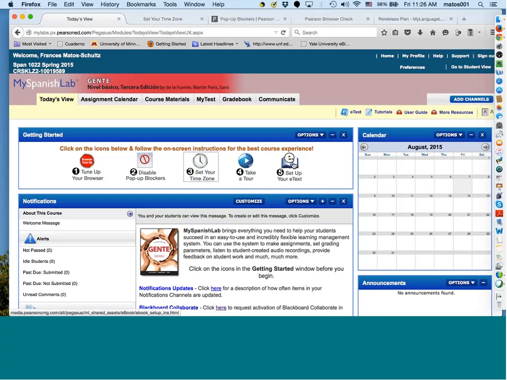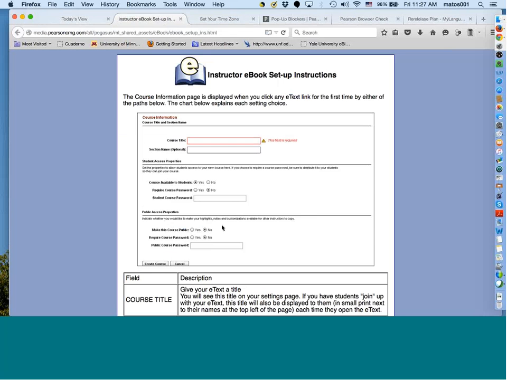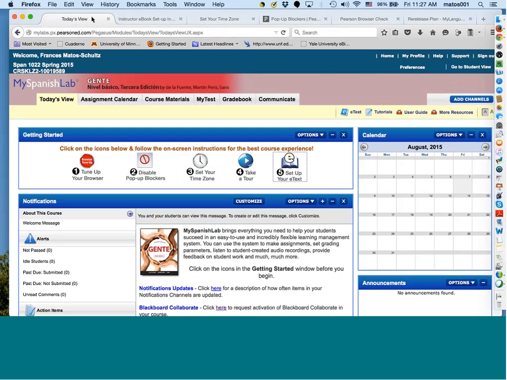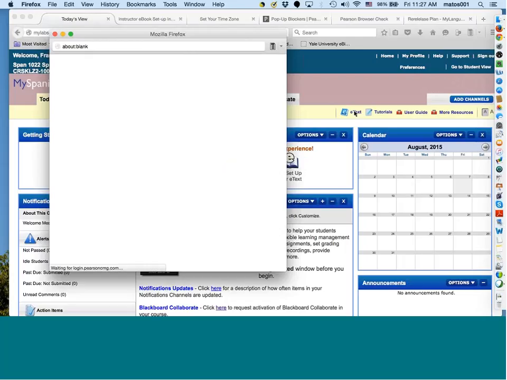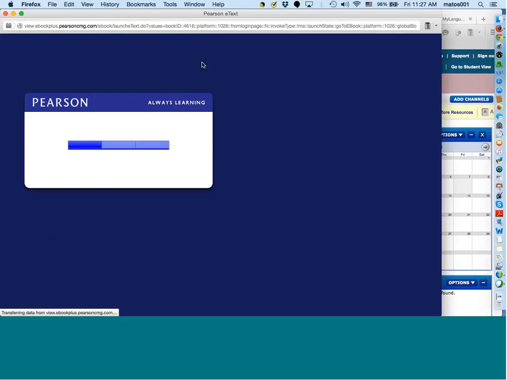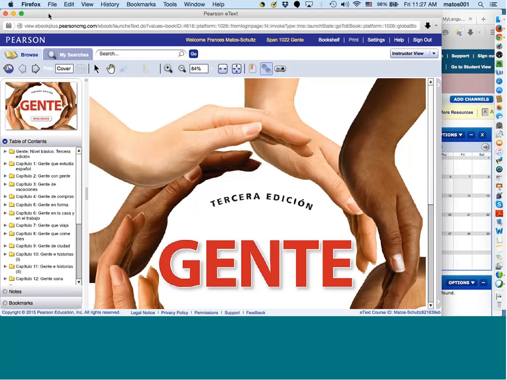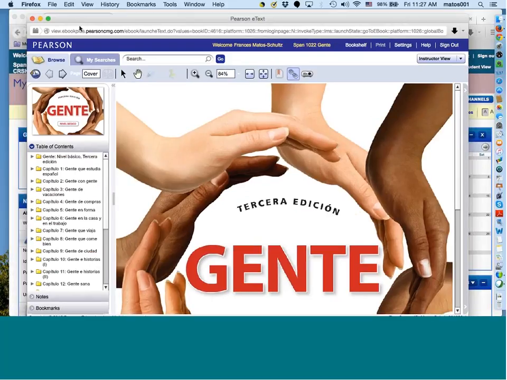And to set up your e-text, you can do this, but actually, I have a secret for you. If you just click on e-text, and you open it, then it will be available to all your instructors and all your students registered in the course. And it takes a little bit to load. That's all it takes, okay? So you don't need to worry about registering your e-text or anything like that. There you go. Okay? And since we have the e-text open, I would like to give you a tour.